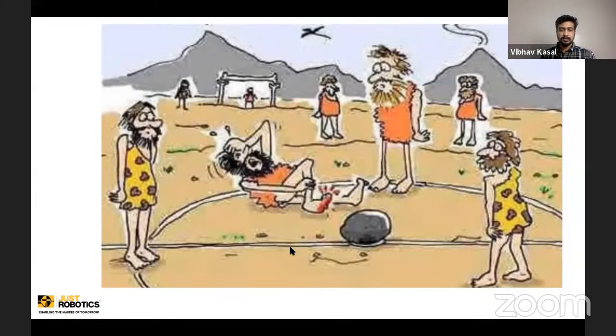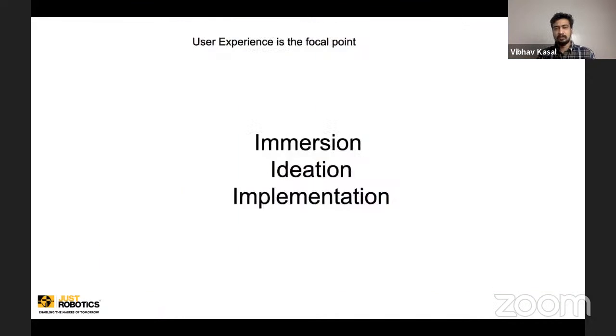So the design process is not just about the era, not just about getting the user experience right. It is also about the long-term: how durable it would be, what are the things that have to happen, right?